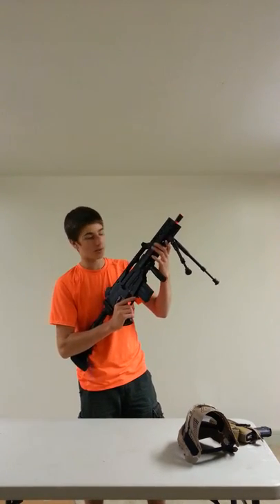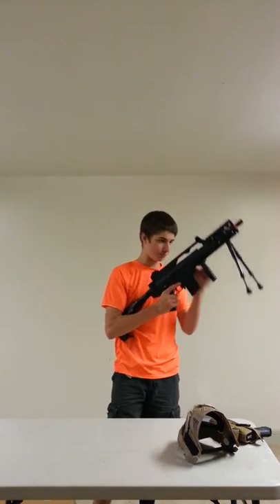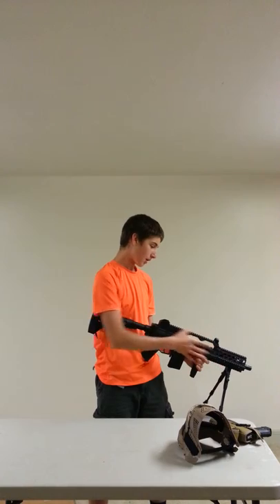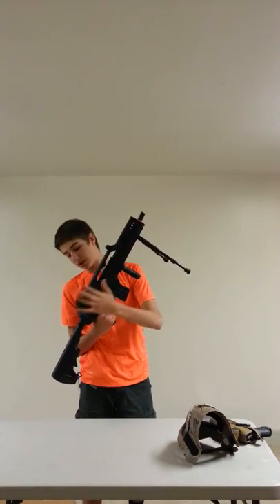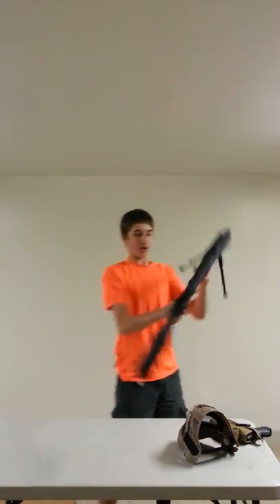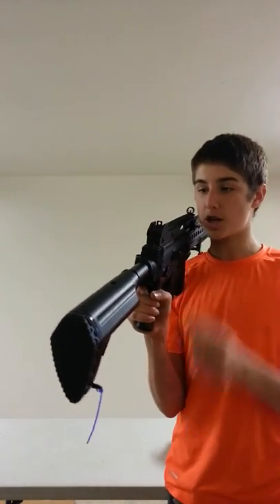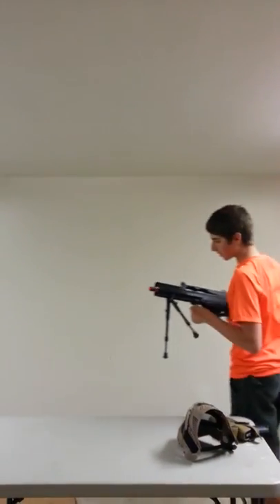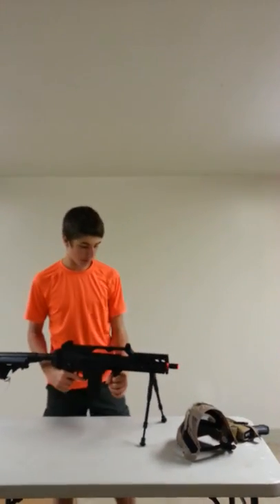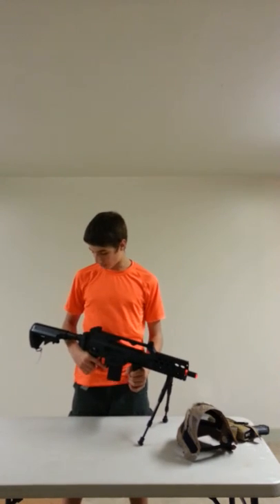They kind of taper off right here as you might see. And then as you move on backwards, you get a top rail which you can add things like scopes, optical sights, whatever you wish. It comes with a peep sight and a rear sight. The rear sight you can change for a different distance and elevation. Right there is one setting, you can flip it down for the next one. It's pretty nice because with iron sights, you already have a kind of setting for distance and elevation.